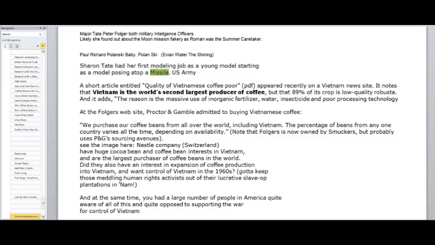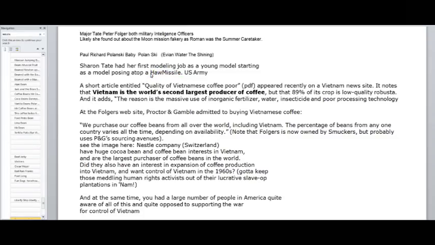So Sharon Tate gets her first modeling job as a young starlet, and she poses in a bathing suit, sitting on a saddle on top of a Hawk missile. So there's overlap in these categories. With the Sharon Tate Manson killings, we got the Hawk missile. And she's Sharon Willett Tate. Willett is a very famous whiskey. This is how the puzzle works. All these things have little tiny magic threads in them to connect them together.